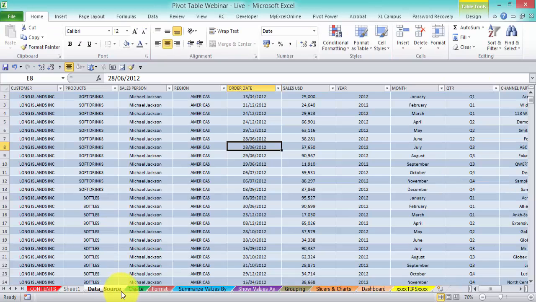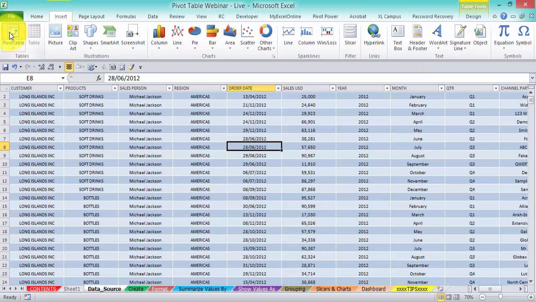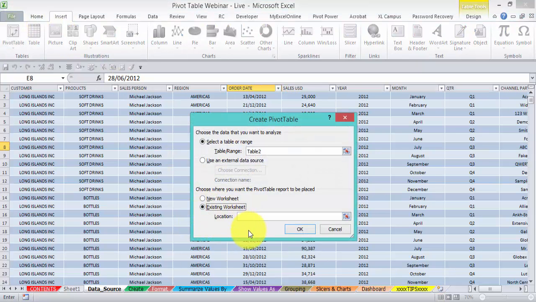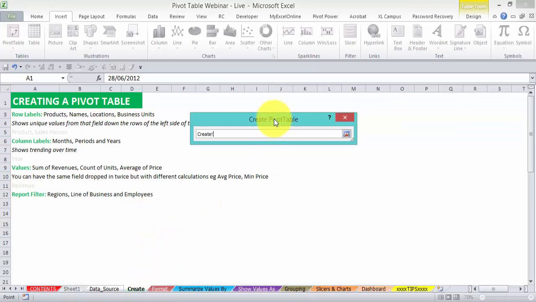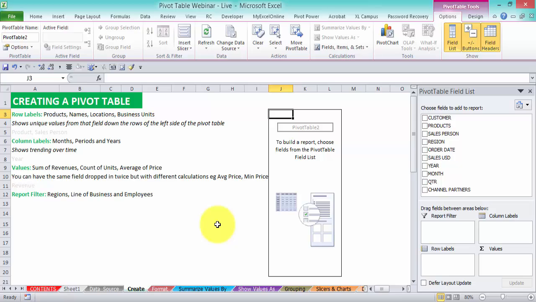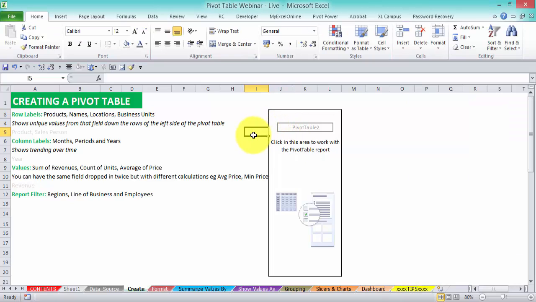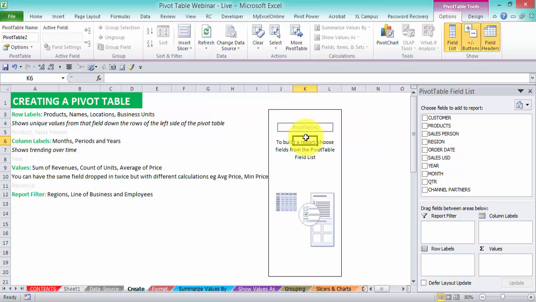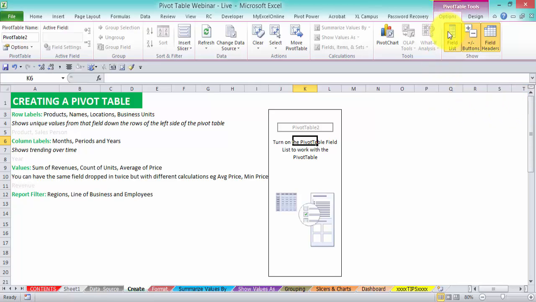But what I'm going to do is just go back in here, go again, insert pivot table, and I'm going to do another example just to show you, and go to an existing worksheet and go in here, and we can just put it all the way there and press OK. All right, so it's put the pivot table into this originally created worksheet. So if I step out of there, you can see that the field list goes away. To bring it back, you just got to step into it, okay?